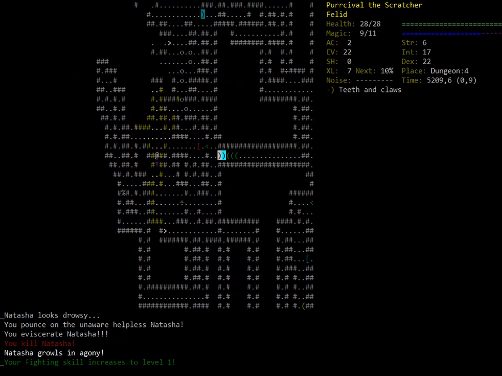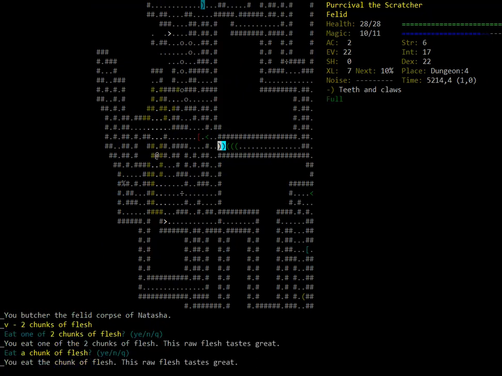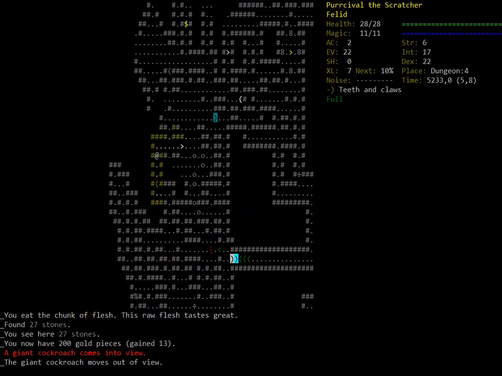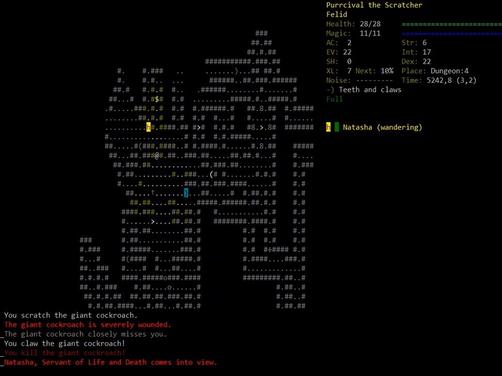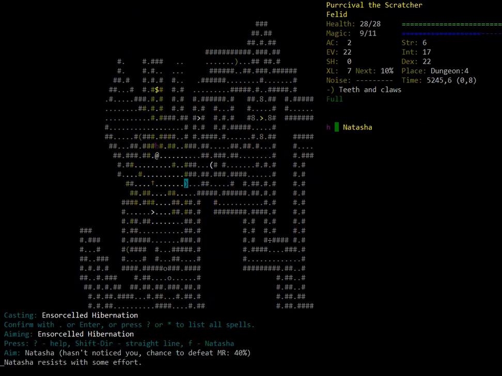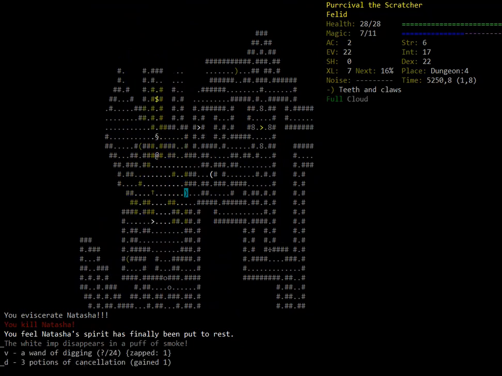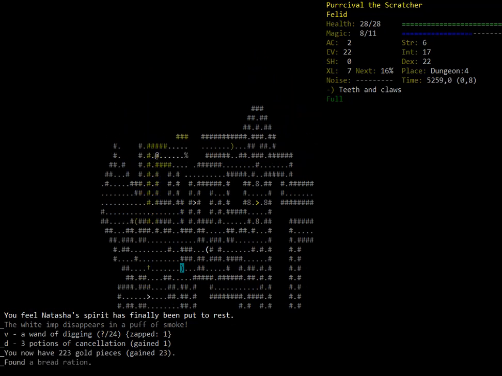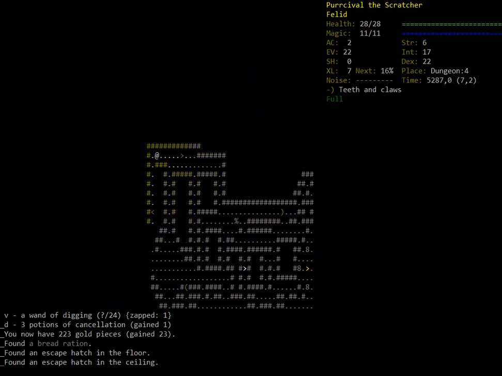Nice. Fighting skill immediately rose to 1. That's amazing. Let's eat Natasha, so she doesn't come back this time. What? Why did I stop? It's downs. Cockroach. Another Natasha. Okay, well, I guess that's just a type of enemy then. Although the fact that the name is spelled with a capital letter, I think it means that they're a special, named enemy. Bread ration, yeah. Not sure if I can even eat anything other than meat. Maybe not.